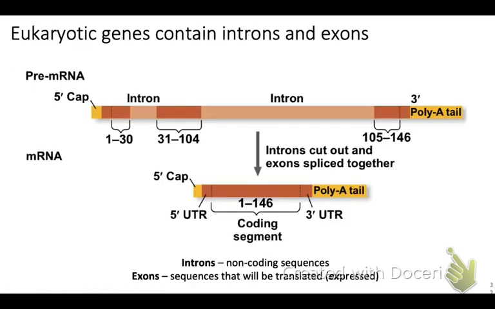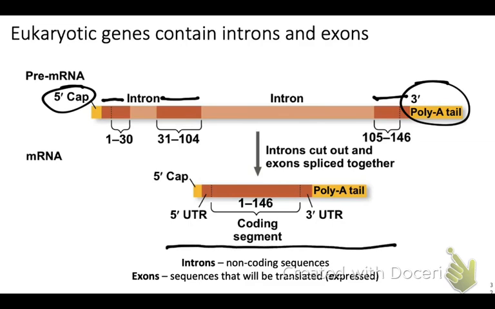So if this is another schematic of our pre-mRNA and our mRNA, in the pre-mRNA we've got our 5' cap, we've got our poly A tail at the 3' end, and we've got exons that are in dark red here. There's 3 exons, and then our introns are in kind of light pink. The introns are cut out, the exons are spliced together, and so this guy down here would be our mature mRNA, or just quite simply an mRNA. But how do we actually get to this? How do we get to this structure where we remove these introns?